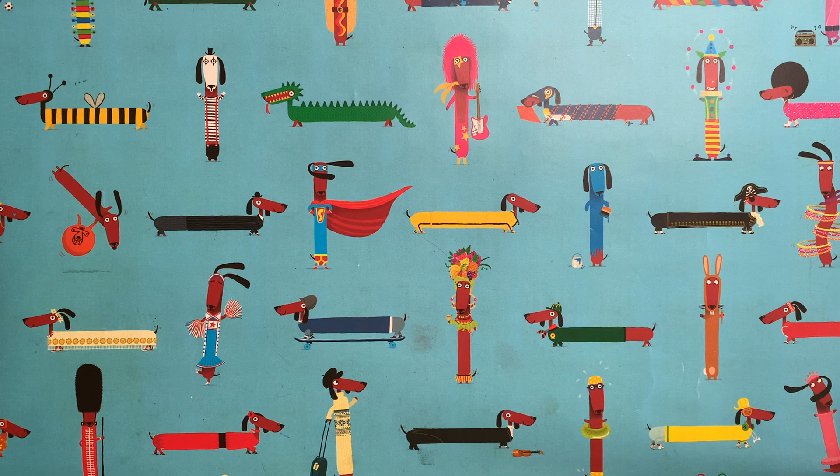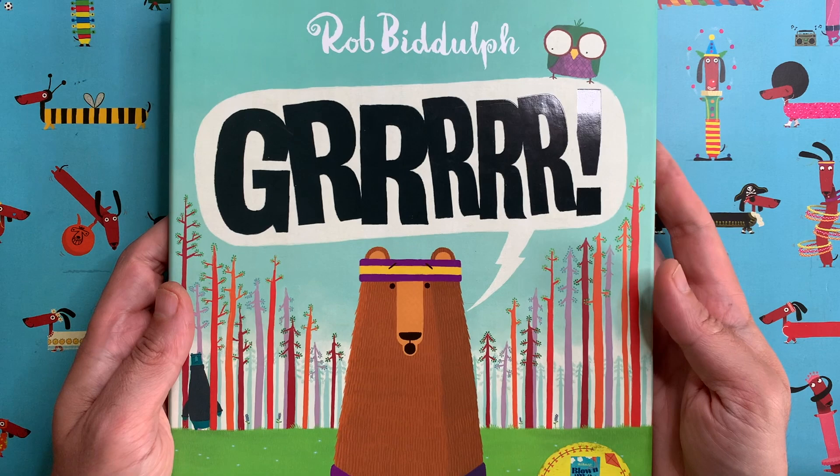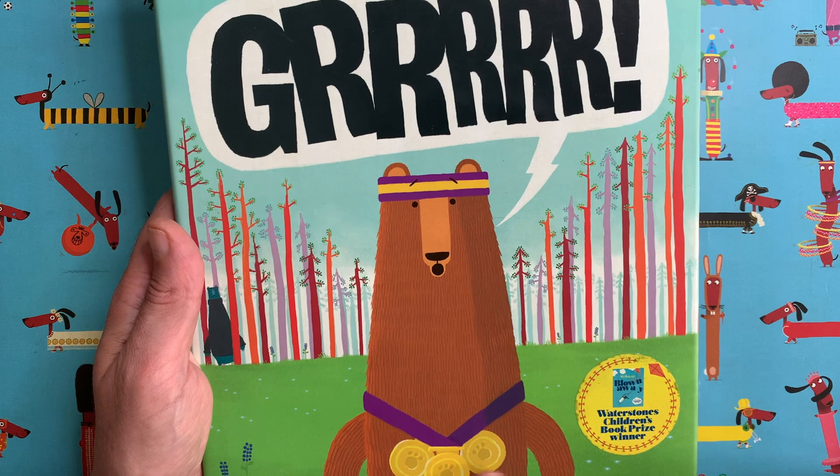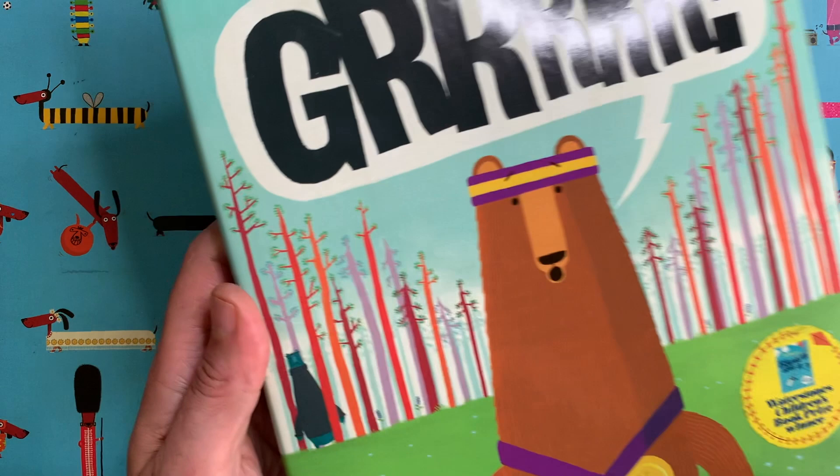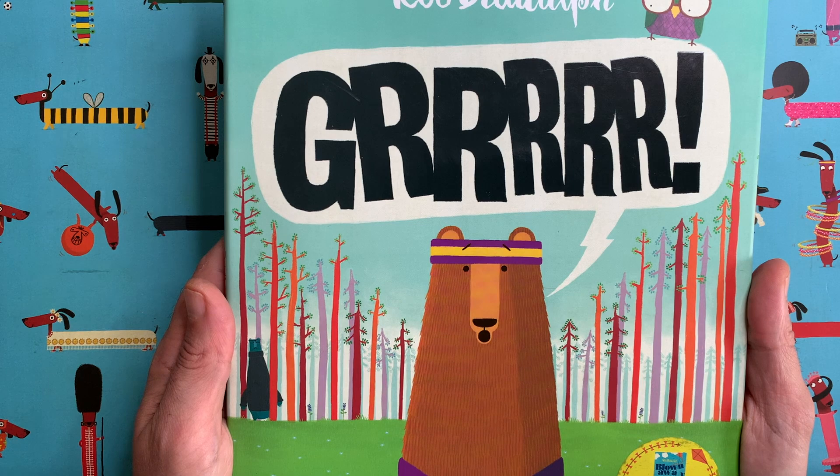I'm a children's author and illustrator. You might have seen some of my books before. This is one of my favourite stories that I've written — it was my second book, it's called Grrr. It's all about a bear called Fred who loses his growl. He's an award-winning, gold medal-winning bear. There's this thing called the Bear Olympics and the loud growl is one of the events, and he always wins it — but somebody lurking in the background has got other ideas for this year's competition. So it's a fun one, check it out.